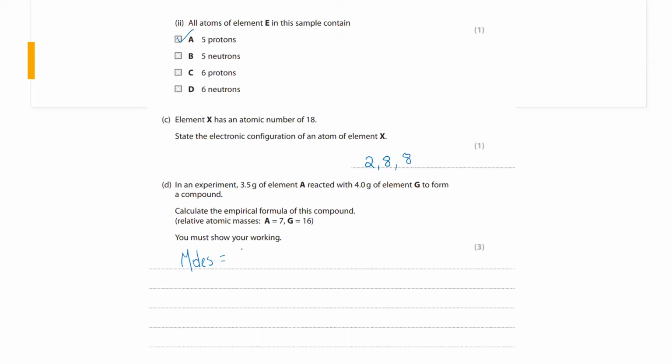So the number of moles is the mass in grams, you see this come up a lot in quantitative chemistry as well, but it can come up in anything, divided by formula mass or atomic mass, depending on if you've got a molecule or an atom here. So let's have a look at moles of A. So mass, 3.5 grams. Formula or atomic mass, 7. Okay, we don't need a calculator to do that, because we know that's going to be a half.